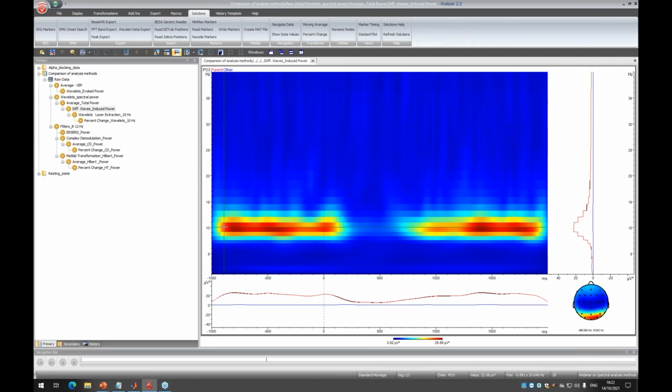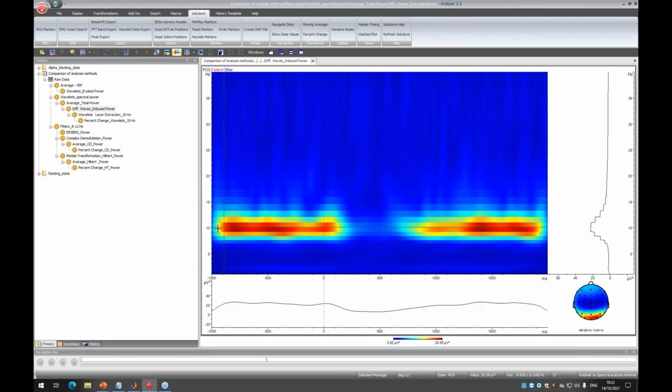As I said, we did the wavelet analysis from 1 to 40 Hertz with 40 frequency steps. So we want to compare only on this 10 Hertz layer, which means we need to extract out this time course information.